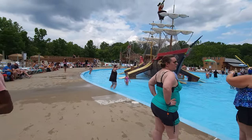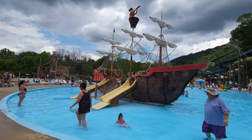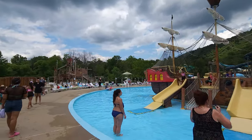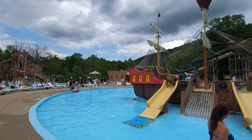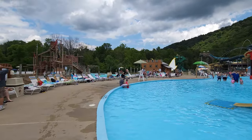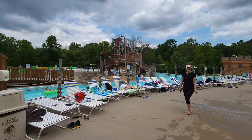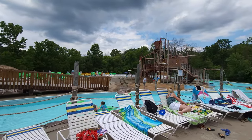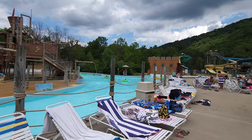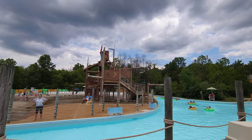This is a lot smaller than Clemington Park — it's not a Splash World or anything, but it does have a lot of things. This pirate ship is the central attraction to the park. Over here is the Pirate's Fort, located right on the other side of the Lazy River. The Lazy River looks huge actually, which is very impressive — very wide. The Pirate's Fort is a play area with a bucket.